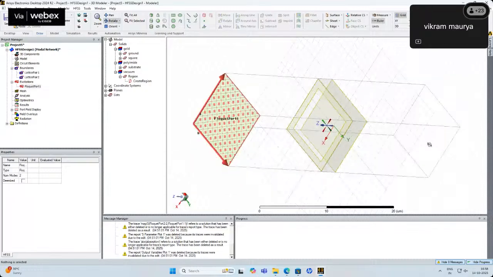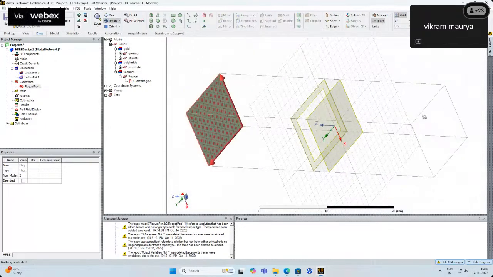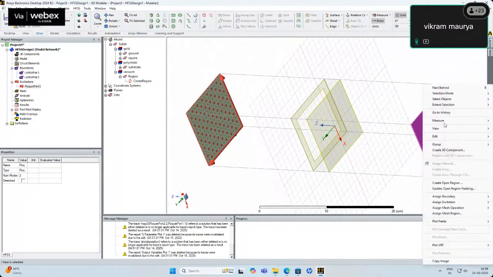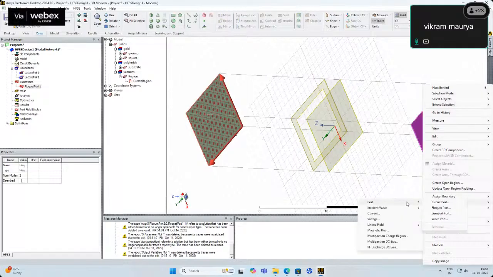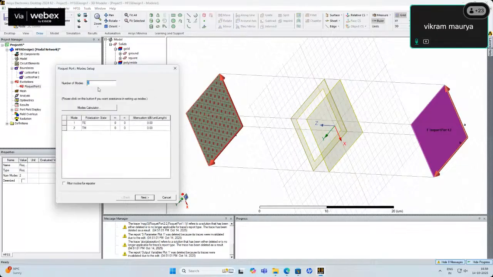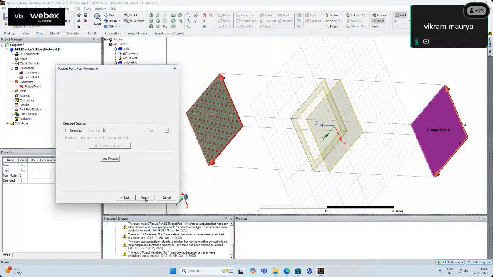Now using this rotation key, go to the selection mode, then face, select this port, and go to the excitation. Mainly two things are there: one is assign boundary and the other is assign excitation. This is already defined.